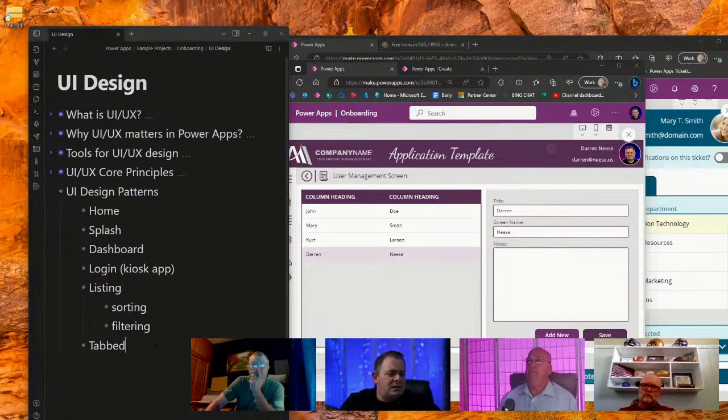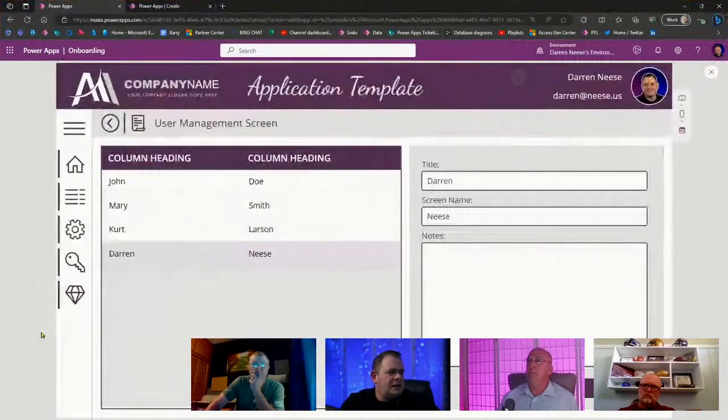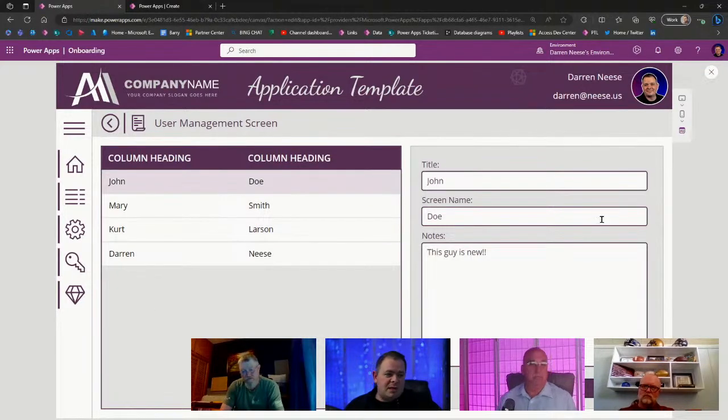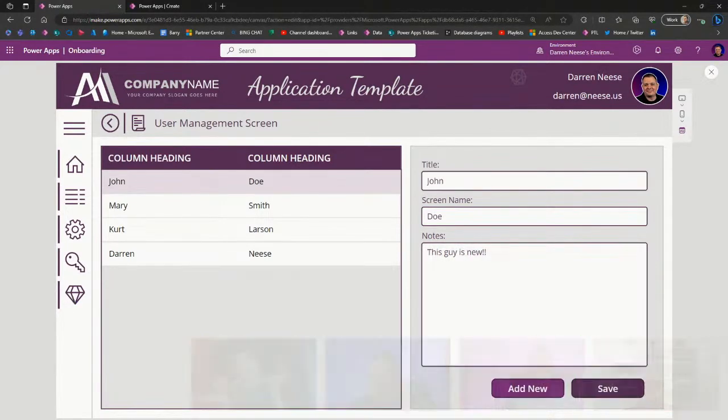So we'll call it an edit screen. You click on what you want to edit, and you edit there on the side. Instead of having a gallery here, we could have a drop-down list at the very top, and we can have more space for editing the fields. We can do all kinds of different things here.